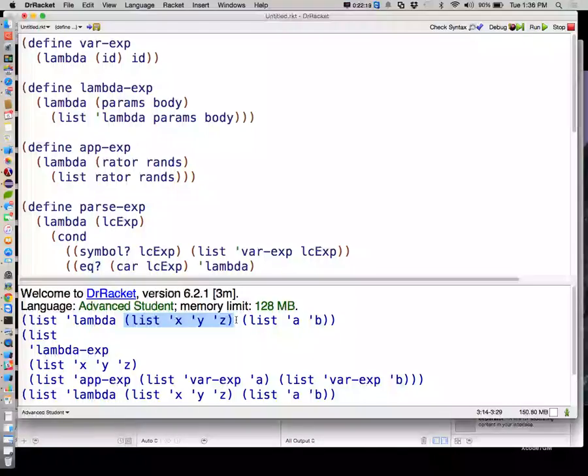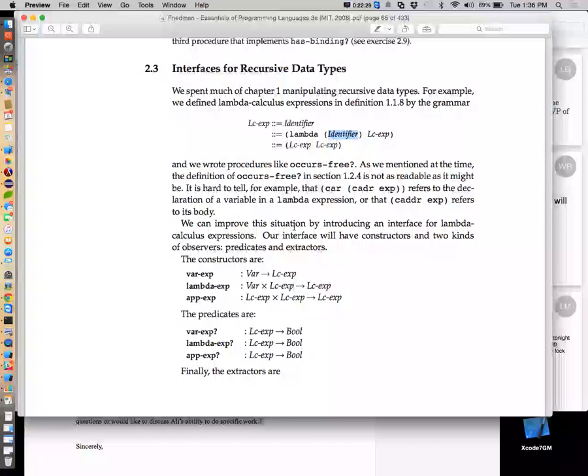The answer is yes. Relatively unimportant how you ended up doing it, as long as you kind of did something in the vein of what we're trying to do here. But understand that this is what the grammar says. So reading grammars is very important. So just because that guy matches one of our productions of a lambda calculus expression, he is not a lambda calculus expression.